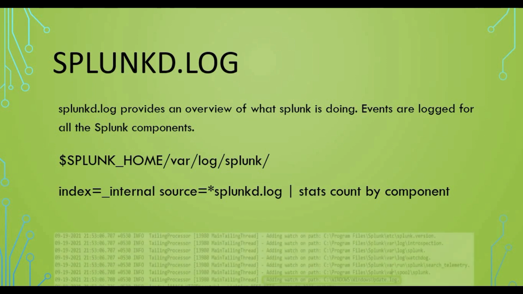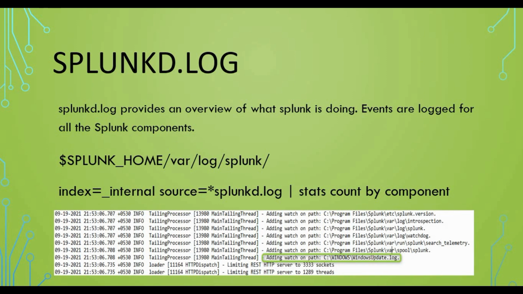If you see, this is a sample which I showed: in the splunkd.log, it watches the file which we want to index. So if you have a scenario where your file is not getting indexed, the best thing is to go and check in the log whether the file is getting watched. And also if you have a forwarder which is sending the file, you can also check the splunkd.log on the forwarder client, so that you can see what is happening from there as well.